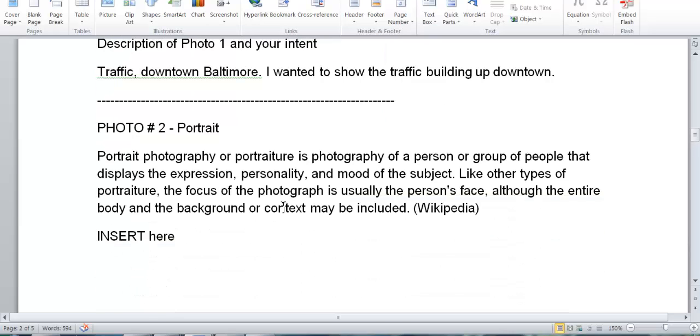Okay, the next type is a portrait, and a portrait is either a single person or a small group of people, and you're really focusing in on the people. So when you do a photograph, it really means that the portrait subject is going to be very dominant, and that the other extraneous kind of stuff you want to minimize.